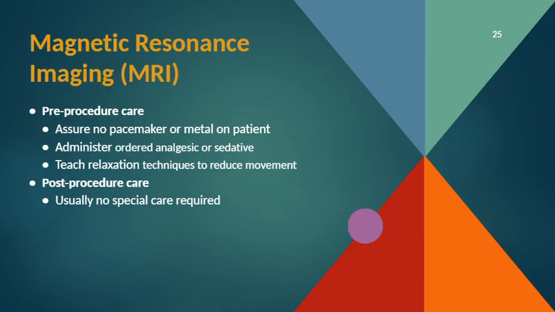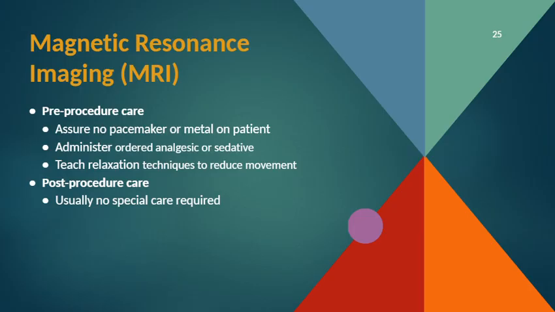As an LPN, you can administer these medications as ordered and monitor the patient for effects before sending them to imaging. Teaching relaxation techniques, such as deep breathing, visualization, or focusing on a calming thought, helps reduce motion during the scan. Movement can blur images, so preparing the patient to remain still is essential for getting accurate results.